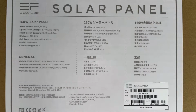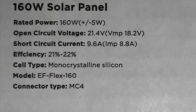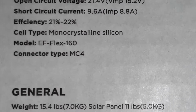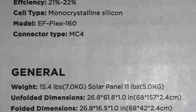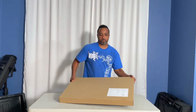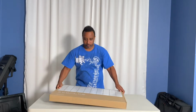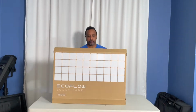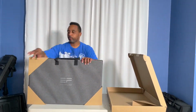Looking at the box, there is a data plate so you can see in different languages all of the specs. And for those of you who are really only interested in the English version of all these specs, well, here's a little close-up view of it. And if you want to stop or pause it, you can do that, but know that the instruction manual covers all the same stuff. So let's go ahead now and get this box opened up as well so you guys can see what's in it, how it works, and all that good stuff.